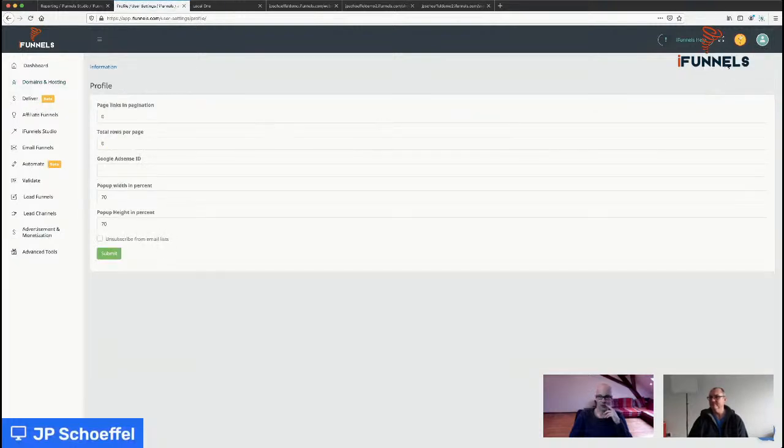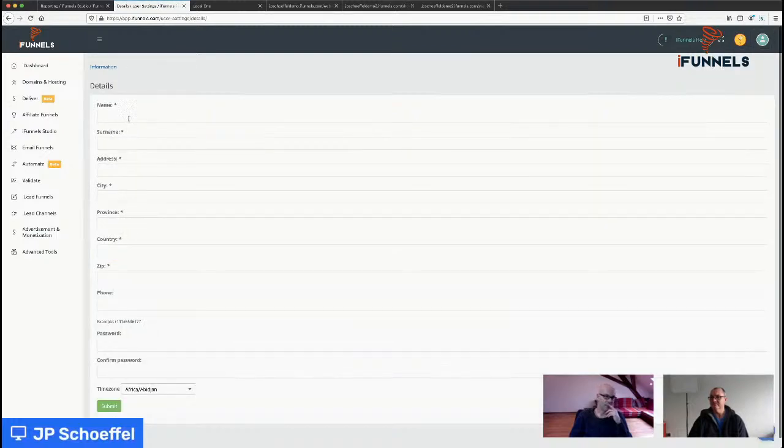First you will go to your account information, and you will need to fill in all this information, okay? Your full name, address, city, etc. Otherwise, we can't register a domain name for you, because as you know, when you register a domain name, there needs to be a valid physical address. So first you go to your account, fill in your information, and then you can start registering and hosting new domain names with us.